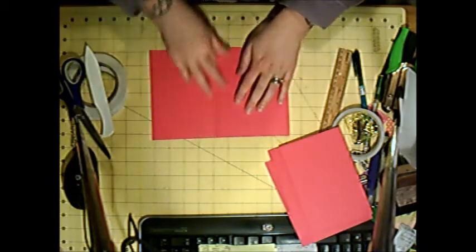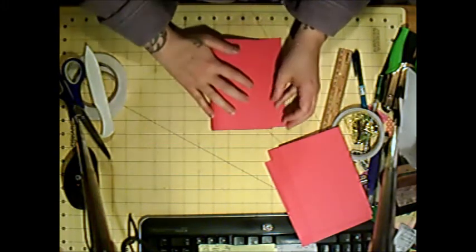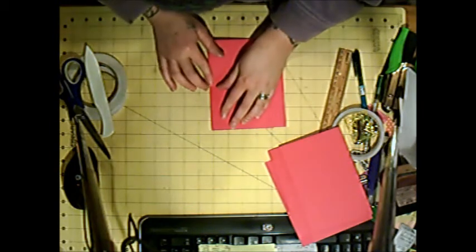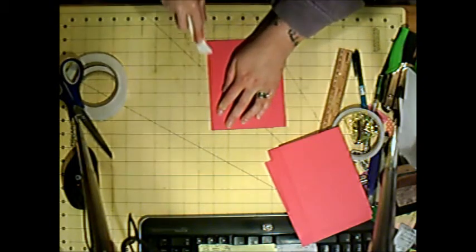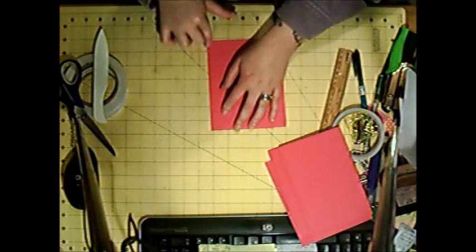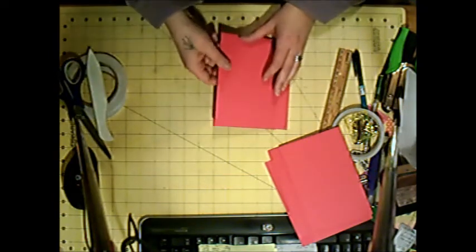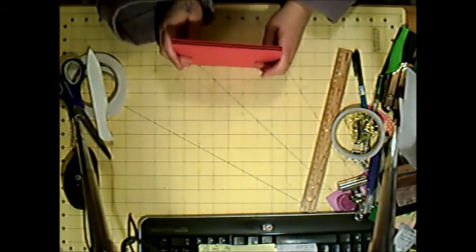Alright, fold forward. And fold forward. If you press it down with your finger first, your finger, not your nail, and then run the bone folder over, it doesn't rip as easy. Alright, so now you have three with exactly the same tab.